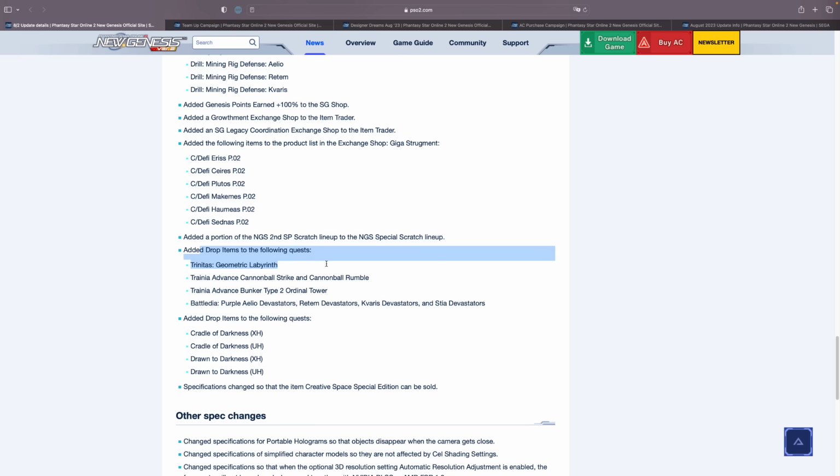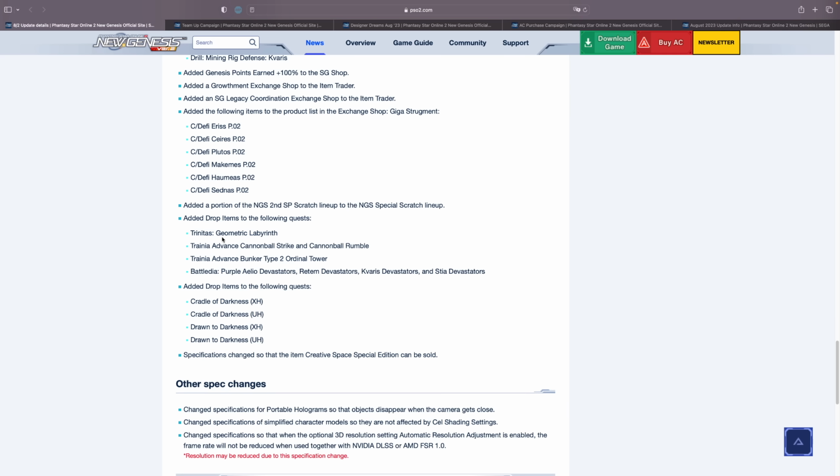They've also added a bunch of items to the following quests, so Geometric Labyrinth, Advanced Cannonball, and Cannonball Rumble, as well as Ordinal Tower, as well as all the purple triggers. So they're basically incentivizing you to rerun all of this content over here in case you do get bored.